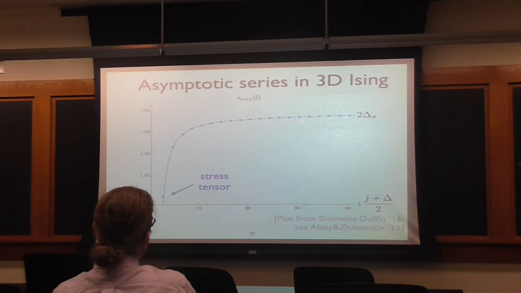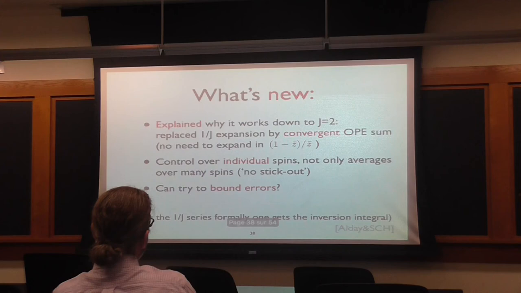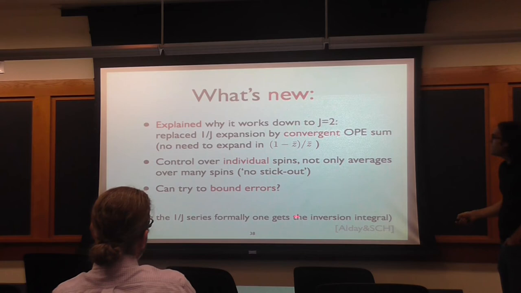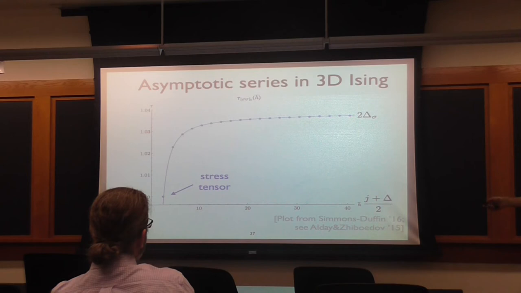You know, if someone gives you a spectrum where this guy sticks out, you ask, is it a numerical problem? Or maybe that's the true story? Here you can really rule it out. There cannot be anything sticking out. So things really have to fall into analytic trajectories. So the spectrum really is analytic in spin. And okay, we can find the bound errors.